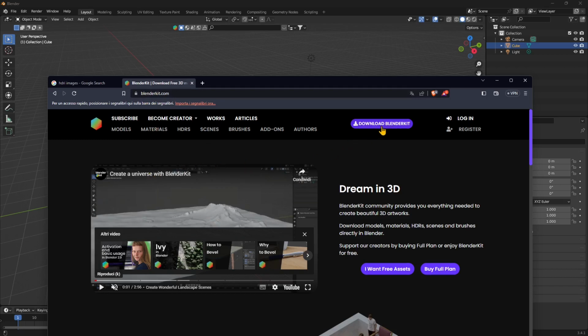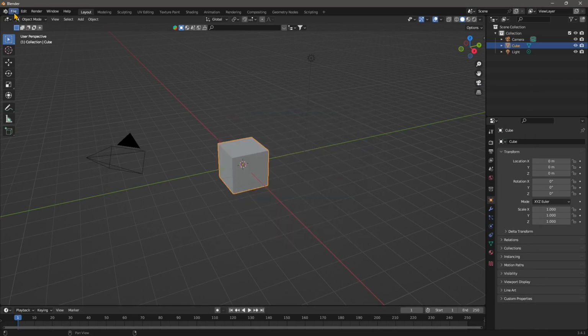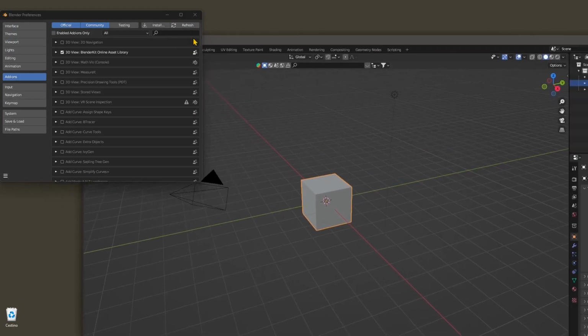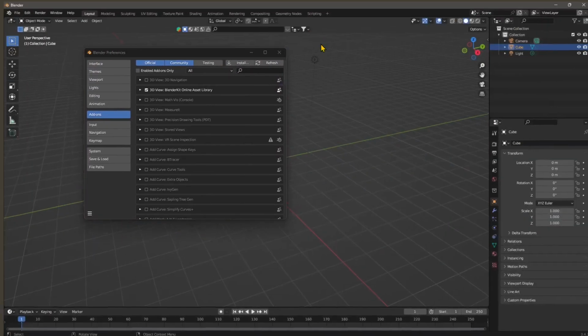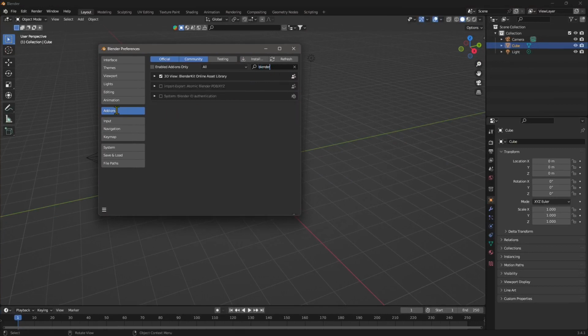So you can download BlenderKit from here, and it's going to be a zip file. In order to use the HDRIs, make sure that you have installed it. Once you open Blender, you go to Edit, Preferences, and you need to look for the BlenderKit add-on inside the add-on page.